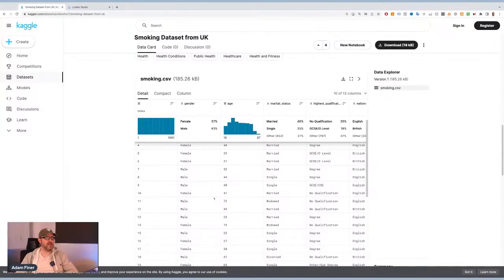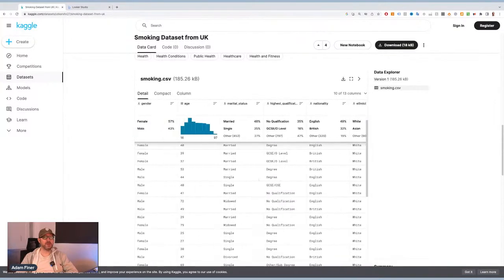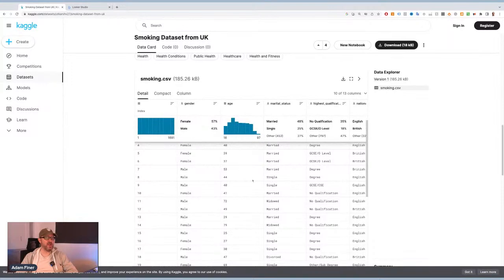It looks fairly clean, which is good. Because the last time I looked at some random data set online, it didn't go so well because I didn't check the data beforehand, obviously, and it needed a bit of cleaning. So it was a bit of a disaster. Hopefully this one's going to go a bit better.